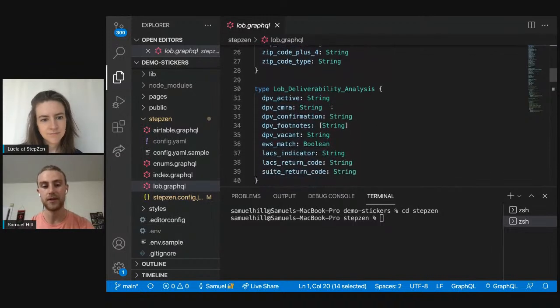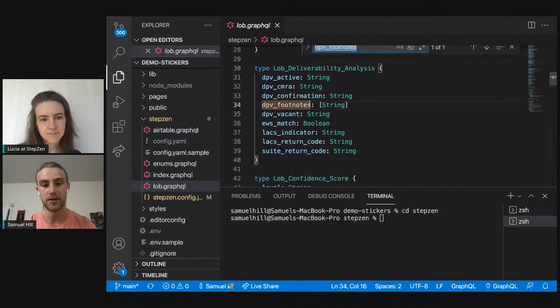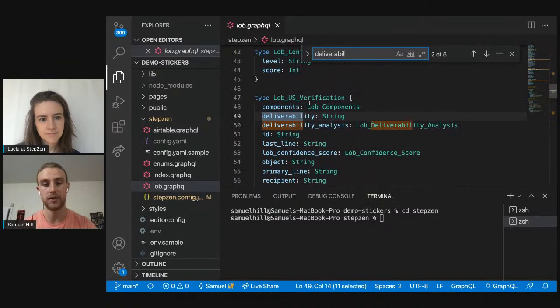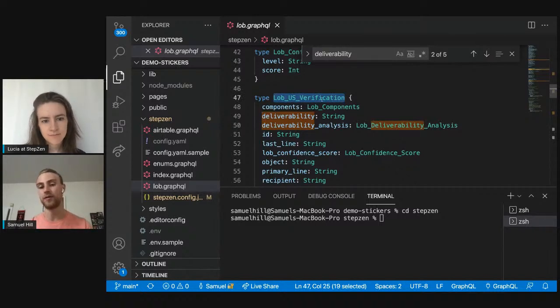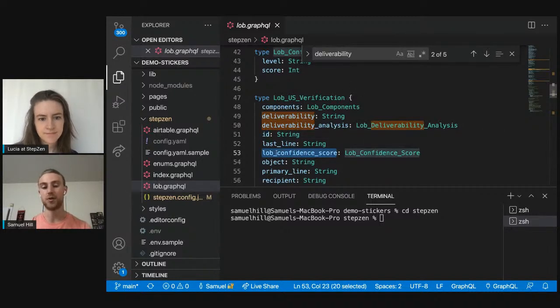And really what we're looking for is, when someone does a verification, we're going to be coming back, and I believe in here, we're going to see deliverability right here. So you have that deliverability, and we're going to be looking at it in the type Lob US verification, and we'll have the same thing in the international verification. But you're really going to be able to see, yes, it was or was not deliverable by this single point right here. You can get anything else if you want, like the ID or the confidence score of how confident they are that this address does or does not exist. That can also be added in, but we didn't need to use that for our front end.